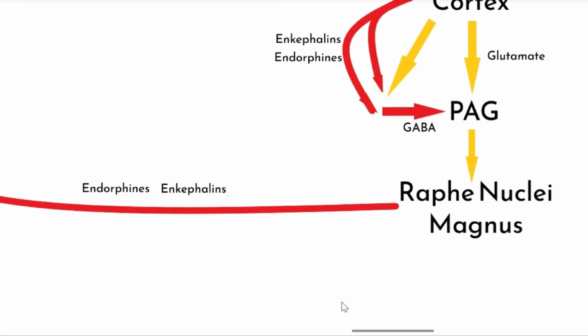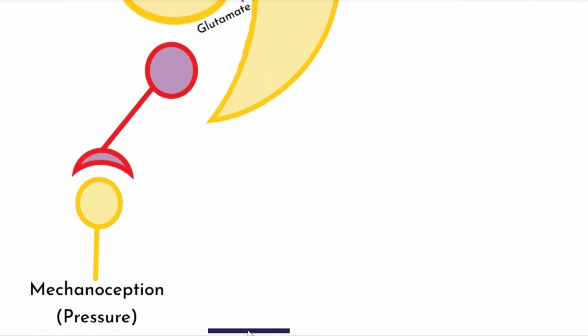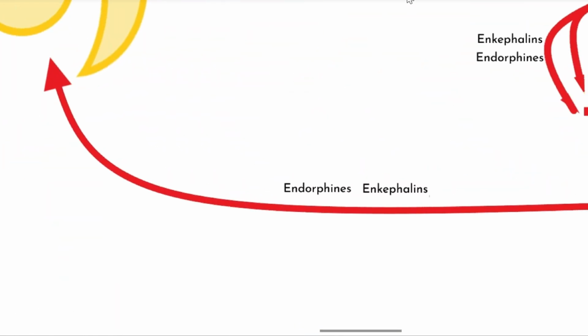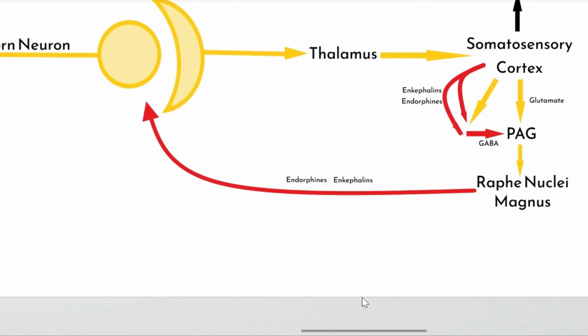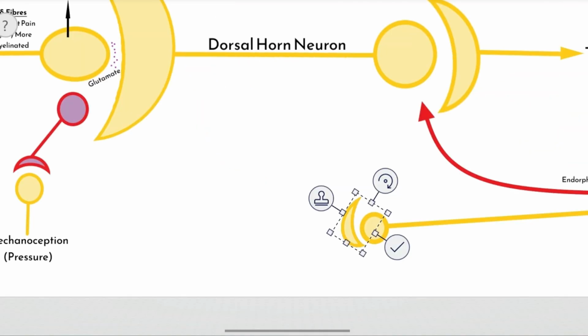decreasing a little bit more of our sensitization. But there is another way that our raphe nucleus magnus can also help us out down at our central sensitization as well. So let's give the raphe nucleus magnus another little branch coming out here. This time another inhibitory neuron. I'm going to do the inhibitory neurons in red.